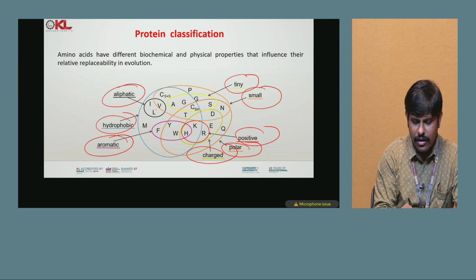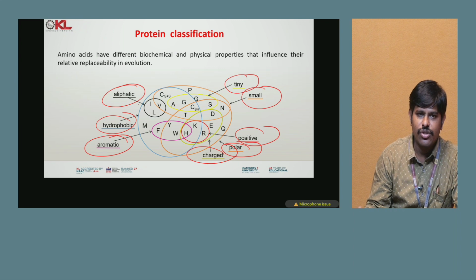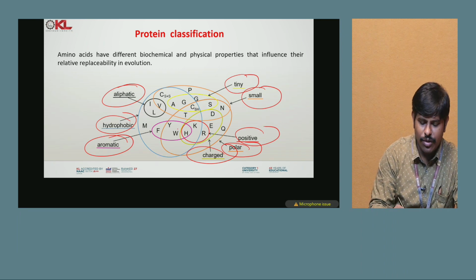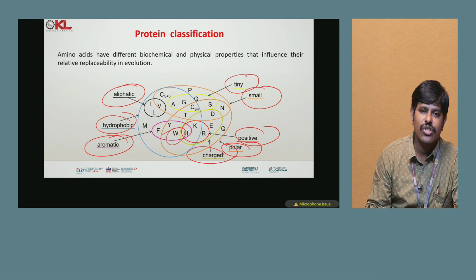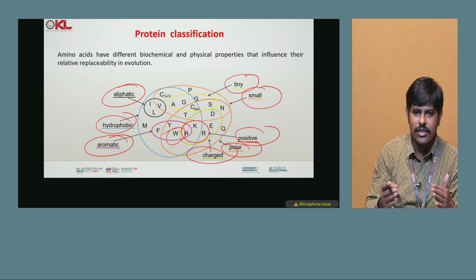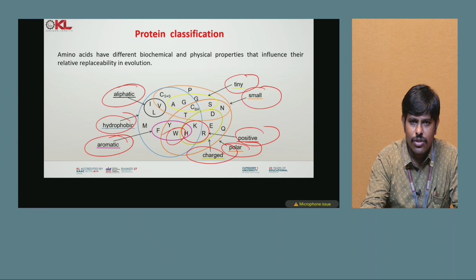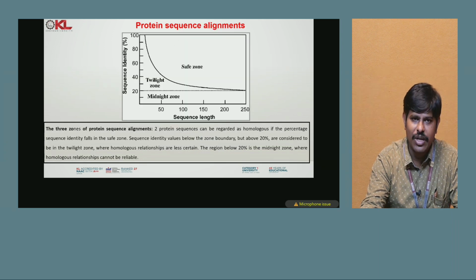Suppose you have aliphatic amino acids, isoleucine, leucine and valine. If mutation happens from isoleucine to leucine, you can say that this is a conserved position. Suppose isoleucine is becoming tryptophan, you can say this position may not be conserved. So this is a gross definition I am giving here. Proteins have a lot of variety, and they also have different kinds of classes, chemical similarity and functional similarity of amino acids. So that's why we go for protein comparisons here.